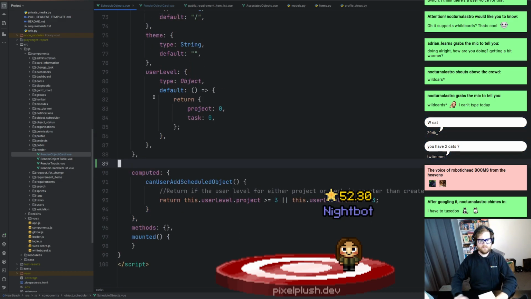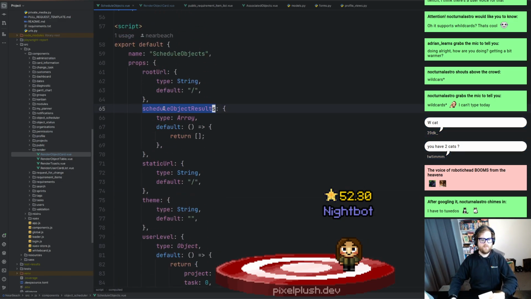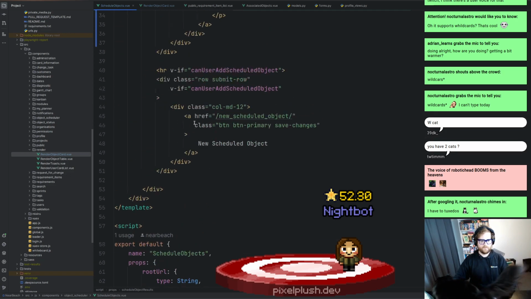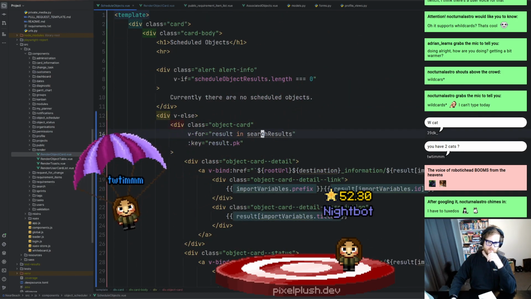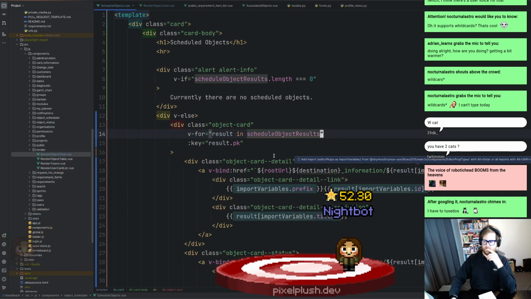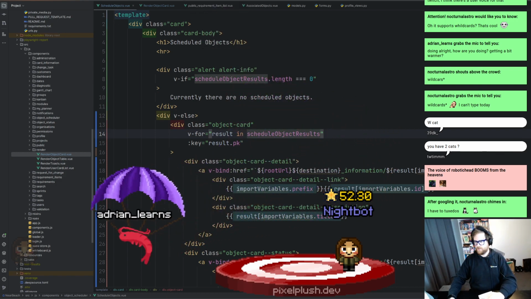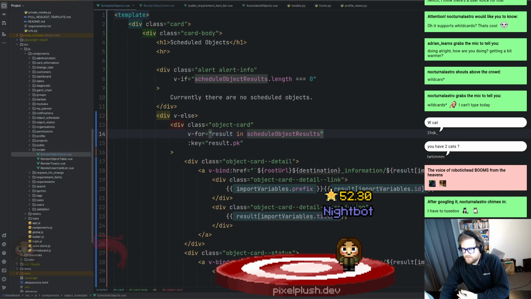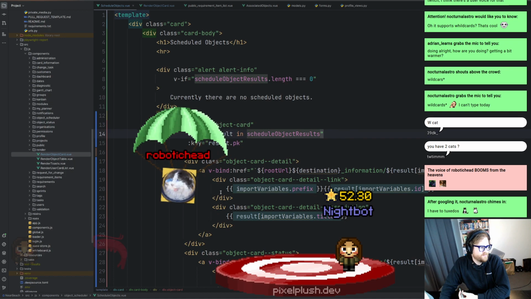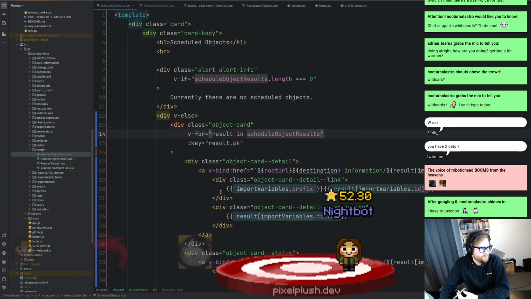So we can get rid of all this. What we have is scheduled object results. So I'm just going to copy that. I am going to paste this over in here. And I should have said you can do an emoji at the end. And any emoji and it will work. So I'm going to do amputee Amber, which was my first emoji. And she was in the cat carrier for that one. Yeah. So, yeah. All right.